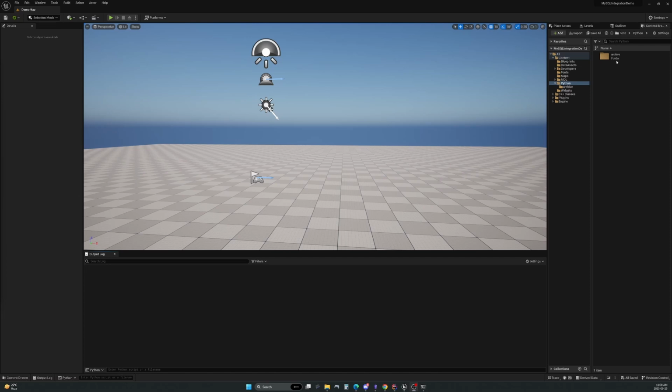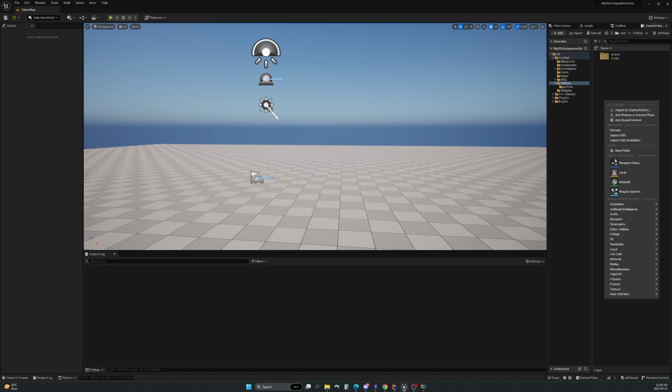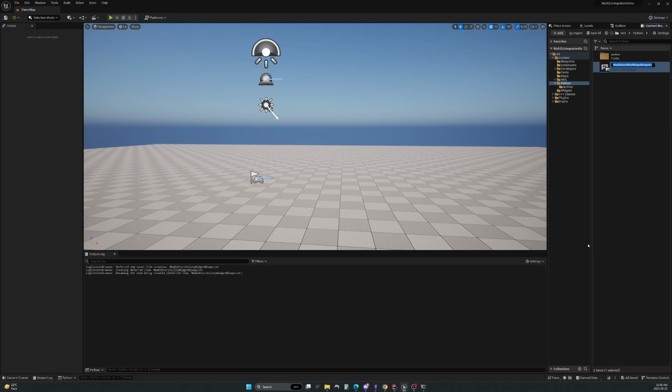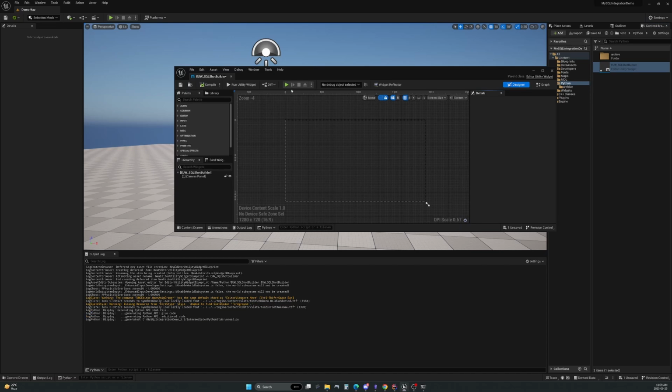So let's get started. We're going to need a new editor utility widget, and we can just call this EUW SQL shot builder. Okay, let's open that up. And we're going to keep this very simple. We'll set this to desired screen size.